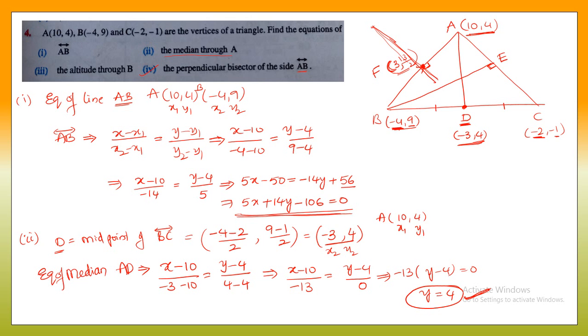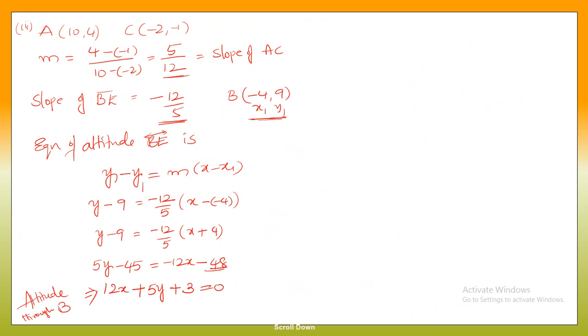Perpendicular to AB means, we have already discussed altitude, right? If you can find the slope of AB, then automatically you can find the slope of the perpendicular bisector. Okay, now let us see that. First of all, we are going to find the slope of AB. So bit number 4, slope of AB.